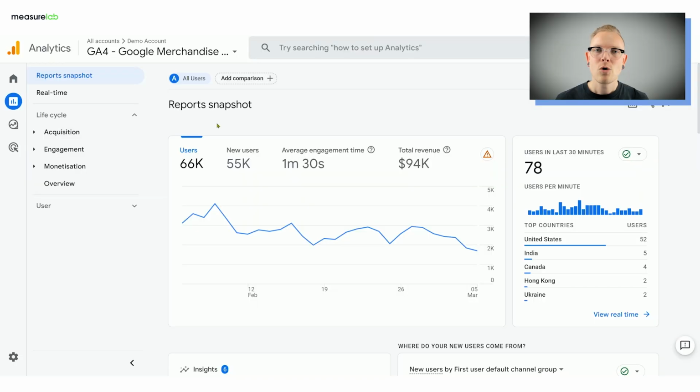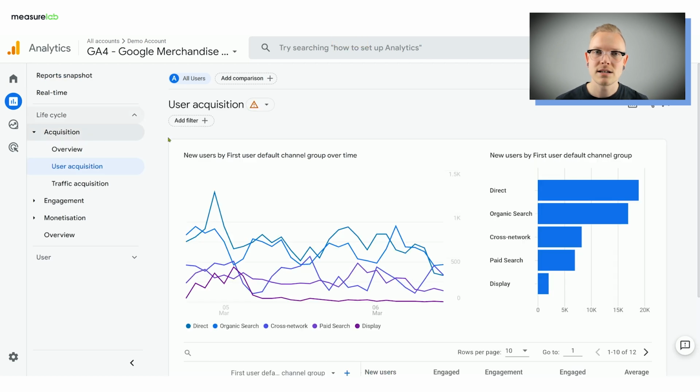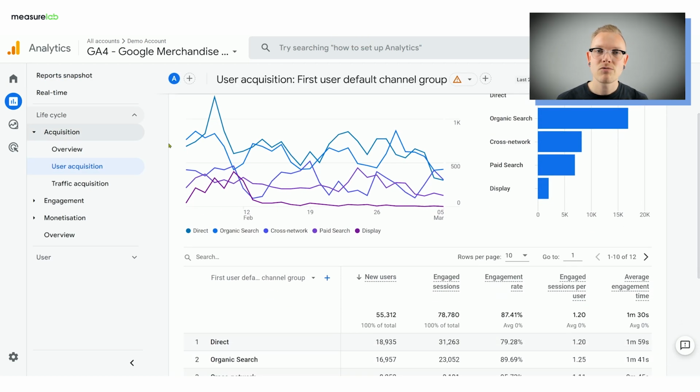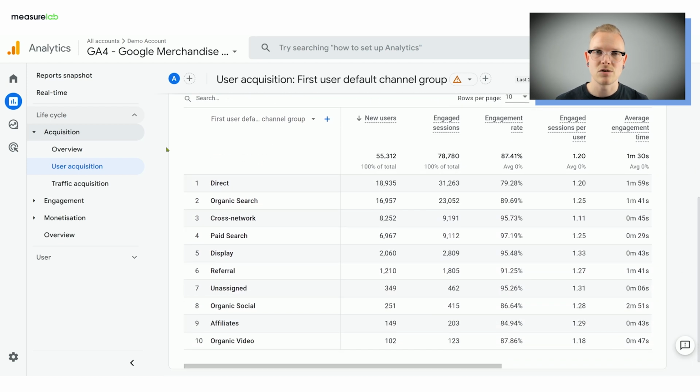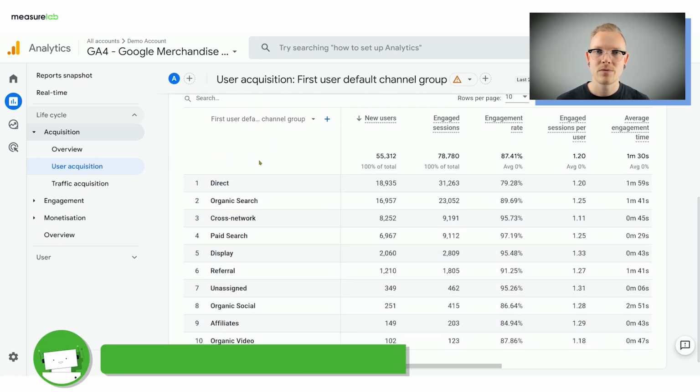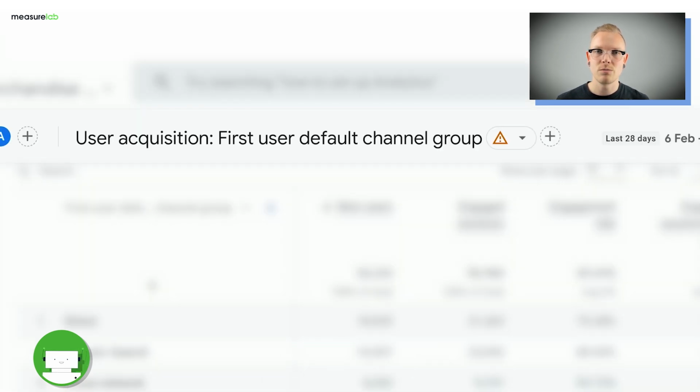So now let's jump into Google Analytics and have a look at the user acquisition report and see what's different there. When we go into this report, the first thing you'll notice is that it looks pretty familiar, or at least it looks very similar to all the other detailed reports in terms of the functionality. And scrolling down to the data table, it looks really similar to the traffic acquisition, because I'm looking at my primary dimension and it looks like the default channel group. The only difference now is that it's called first user default channel group.